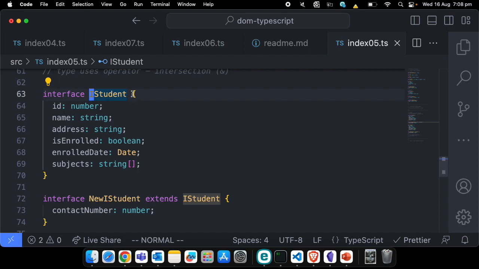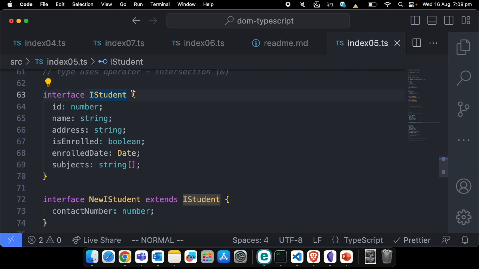It's not very common. At least for me, I haven't seen much of it used in TypeScript. This is mostly, I think, from C#, which comes from the way of saying I for interface and T for types. But this is not very common. For now, I've just written it here to identify that this is TypeScript. So this is an interface.